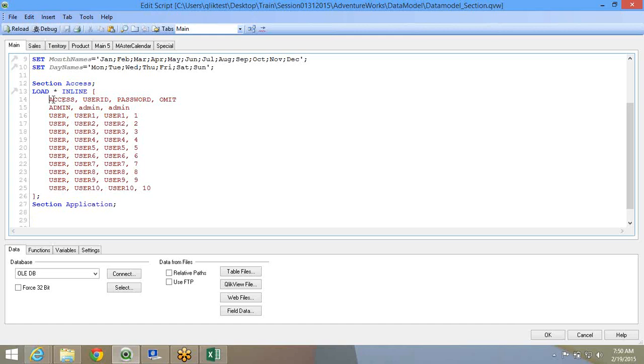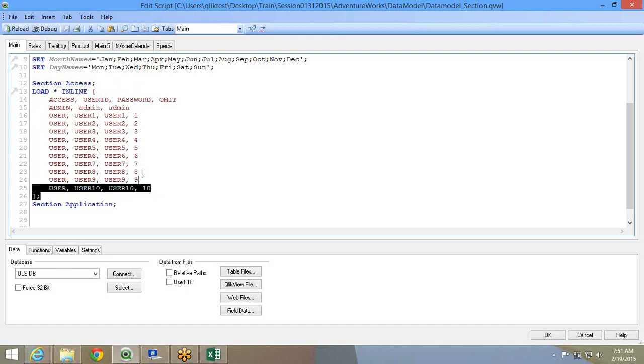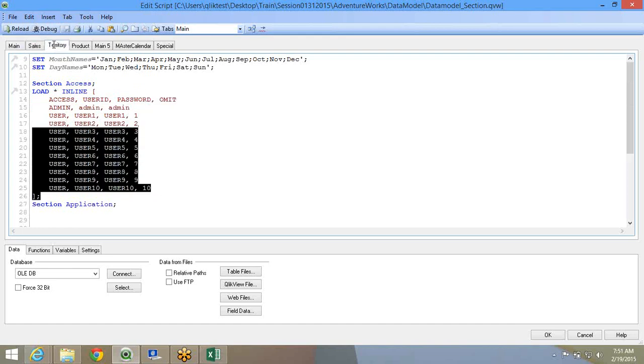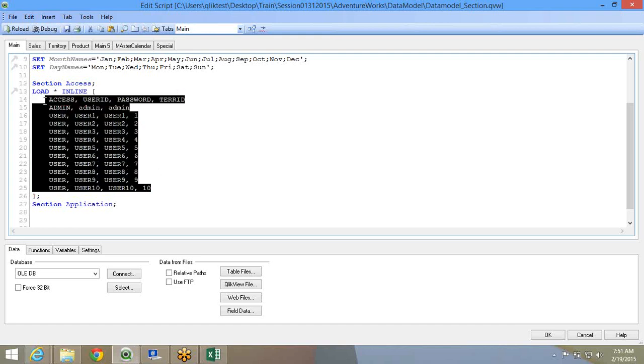Now I define the user. A few basic rules: these headers always have to be in caps. Whatever you're using is caps. Whatever links you use, like territory ID and certain things, I would suggest you use numeric values. Now we are going to use QlikView's simple associative property. If you know the associative property, I think I started at the wrong point. I'm going to redo this.